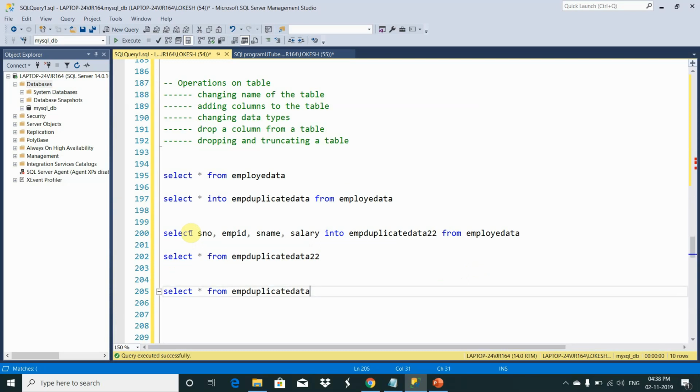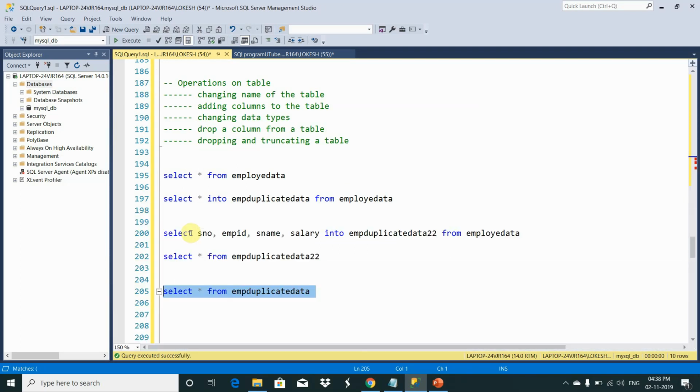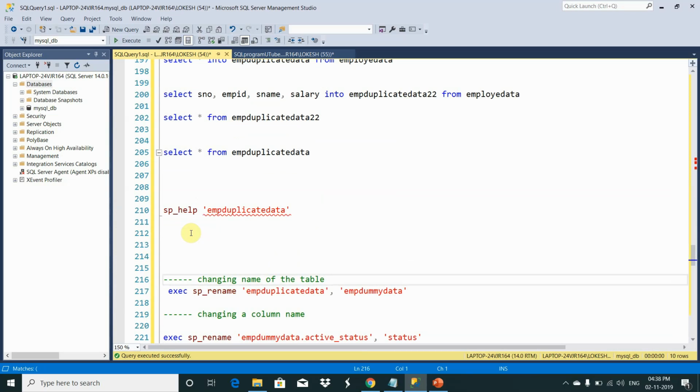Okay, we have two tables, and this is our original table, which has all the information. Now, what is this one? SP underscore help employee duplicate data. What will it do? If you see SP underscore, that is a system stored procedure, and here it is marked in red. SP underscore help will help you see what is there in this table.